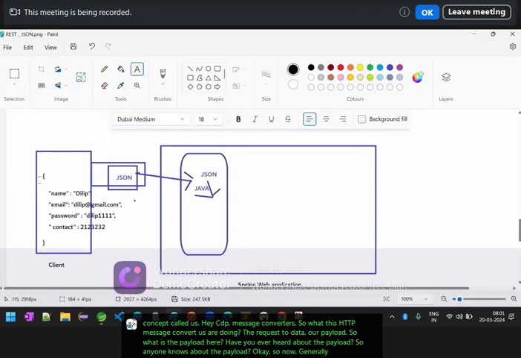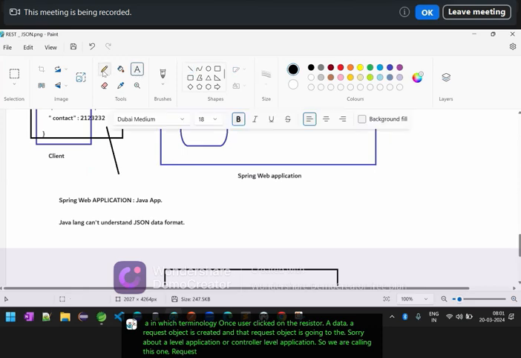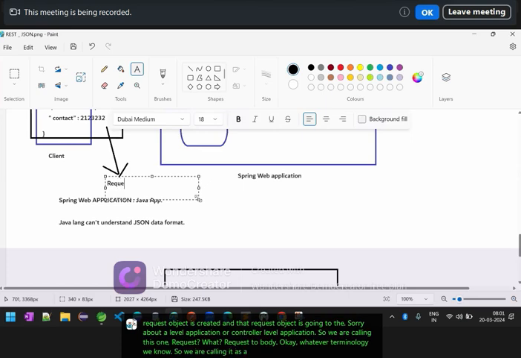Once the user clicks on register, a request object is created, and that request object goes to the server-level or controller-level application. Till now we have been calling this a request body.